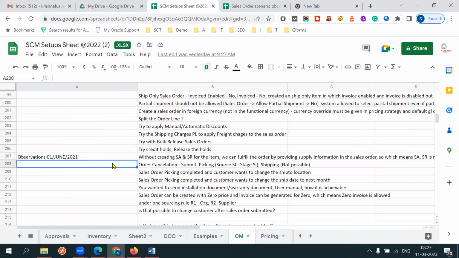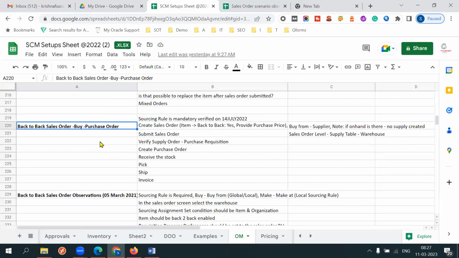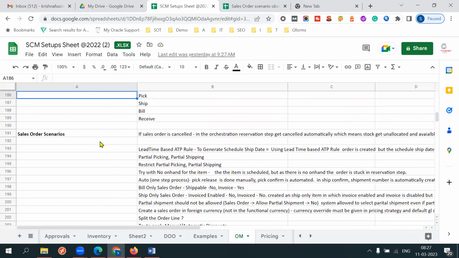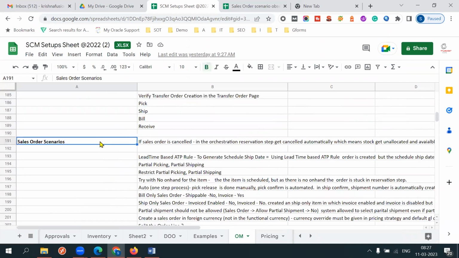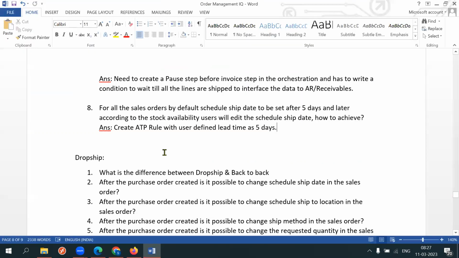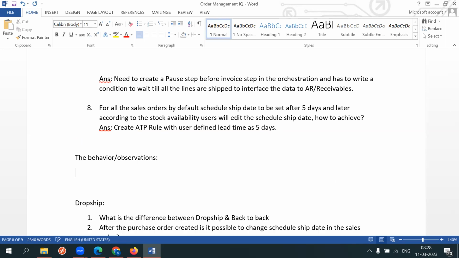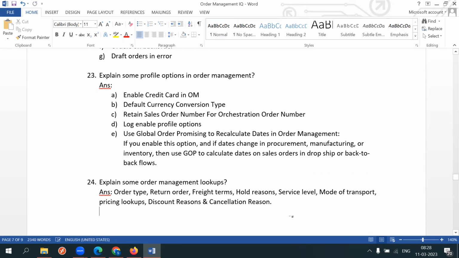From this sheet only, yesterday I added into this document, from the Excel file. It's better to put our observations also in this document, the behavior and observations also, so that we don't forget.